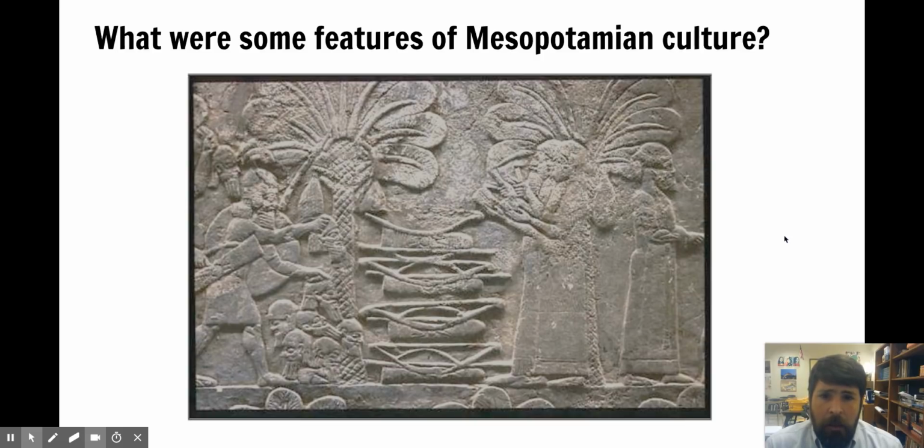Here you can see a wall engraving. You can see some scribes who work for the government recording the number of heads of enemies that have been killed. So on the left-hand side of this image, you can see a soldier stacking up heads of killed enemies, and the scribes are writing down the numbers of the heads to report back to the government how many people were killed in the battle.